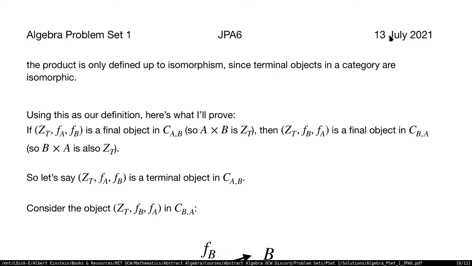I'm not sure if it really did need all that to prove it, or I'm missing something. Let me see. If you have just A cross B, then you have the natural projections, pi A onto A and pi B onto B, and then you have B cross A. Sorry, what is A cross B? I know what A cross B means if you're working in the category Set. Yeah, but this is in a general category.